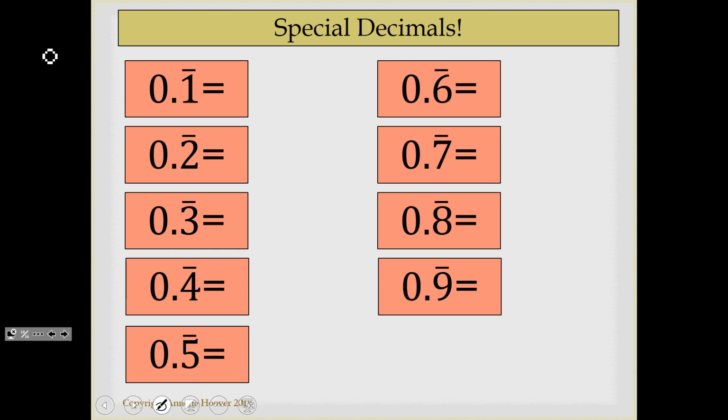There are some special decimals that we need to make special note of. Now, when you see a decimal written 0.1, we have been taught to read this as 1/10, which it is. But if there is a repeat line over the top, look right here, this is telling you that this decimal would be 0.11111 repeating on and on and on forever. So that is not 1/10, because the decimal 1/10 would be a 1 in the tenths place with zeros after it. But since this one is like this, it is not 1/10, it is 1/9.